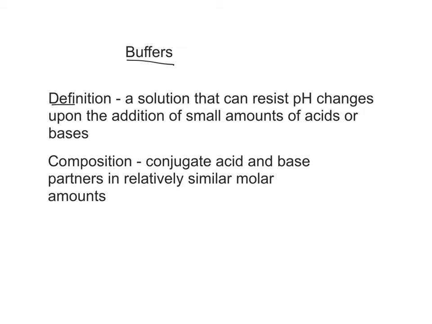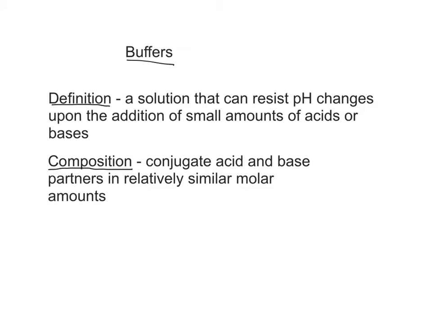So again, what I was saying is if you just want to skip to the calculations, go for it. But the definition of a buffer is, generally speaking, some solution that can resist a major pH change. If you add in a little bit of proton or a little bit of hydroxide, it manages to not change its pH significantly. There's reasons for that, which we're going to get into.